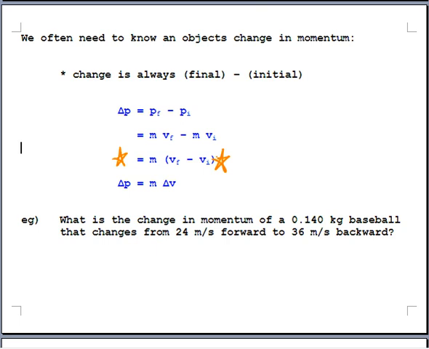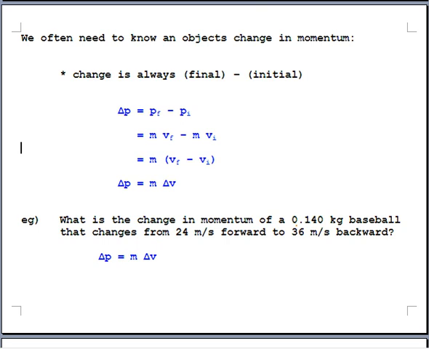You do have to be very careful when you're dealing with these velocities, the final minus initial, that you catch the direction. 24 meters per second forwards is going to be a positive 24. And then the baseball that leaves at 36 meters per second backwards, that has to go in as a negative. So I need you in this lesson to be very cautious about whether things are moving with positive or negative velocity, because if you miss those negative signs, it's going to totally throw off your final answer.